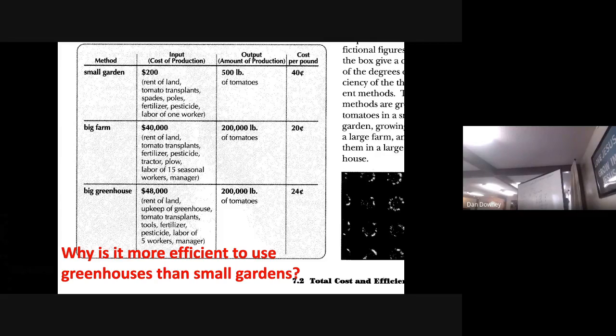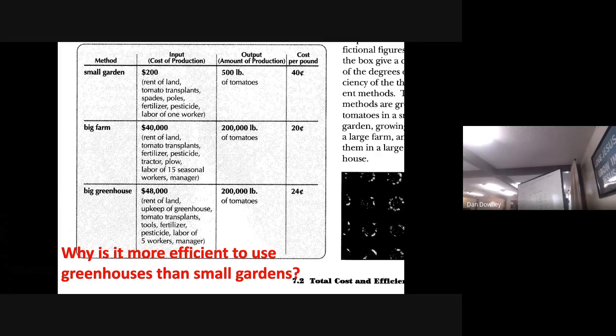And then the question, though, is why is it more efficient? We said, what did we say about that? What about growing up? But this is a lot more too. So they put in a lot more cost and a lot more output, and so the average is down. Even though this is a lot more, it produces relatively speaking a lot more than this. If this is 20 times and this is 40 times. But what was the other part?